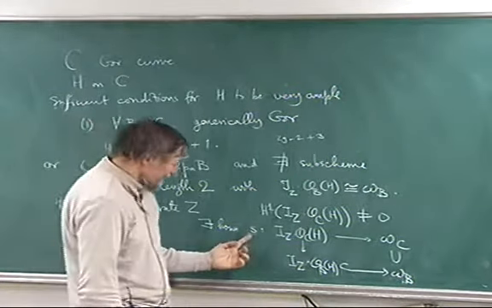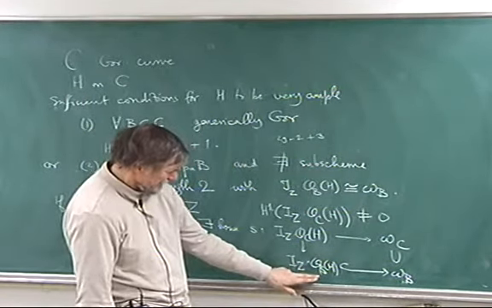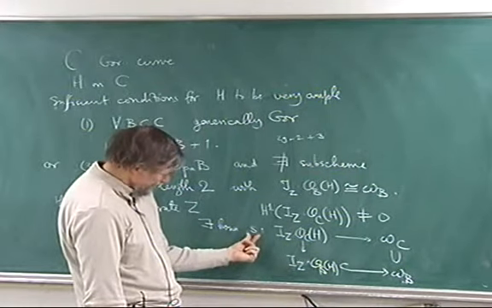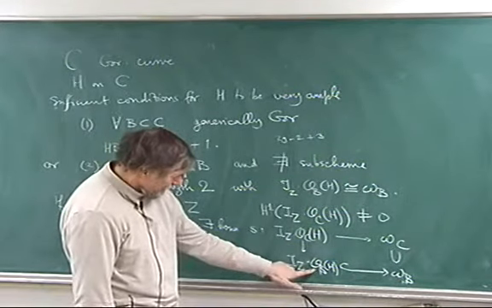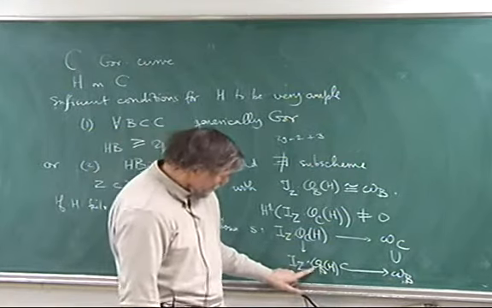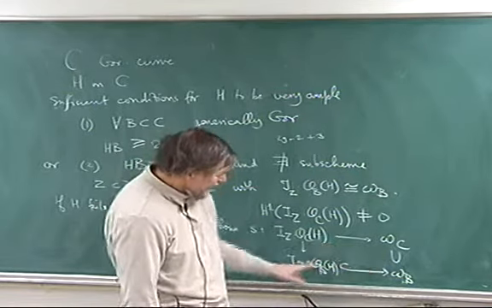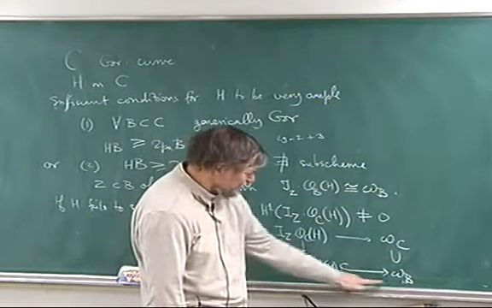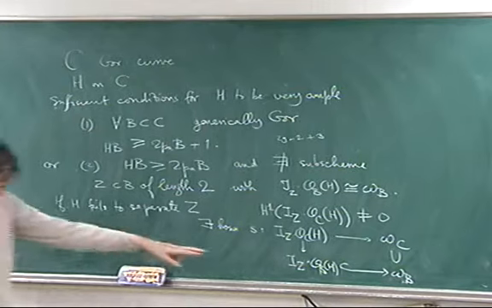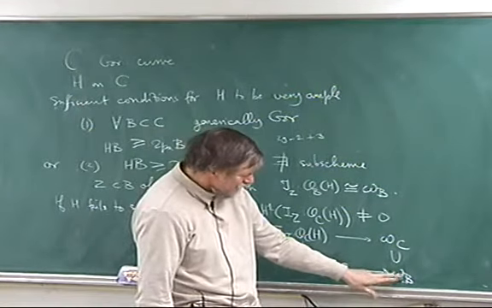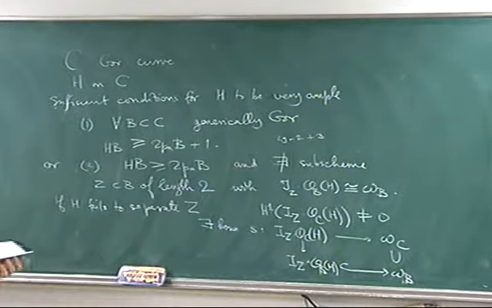Or it's possible that S is killed by some sheaf, that S doesn't live on the whole of C, but only lives on this B. So in that case, I define the annihilator of S to be some sheaf of ideals. That sheaf of ideals defines a curve B. Then I've got here a homomorphism from a sheaf on B into omega C. It necessarily factors, by this automatic adjunction, through a sheaf of OB modules, which is Hom of OB into omega C. So this is exactly the same use of duality that I had before.